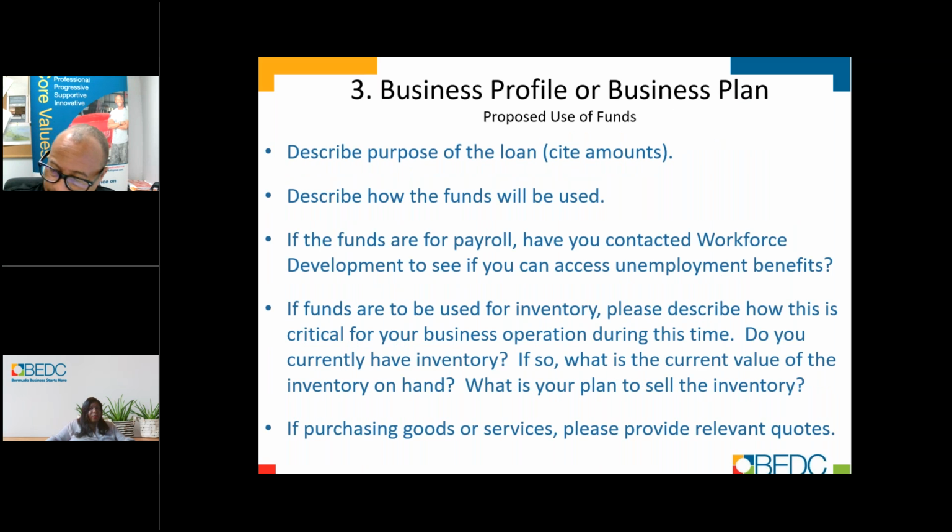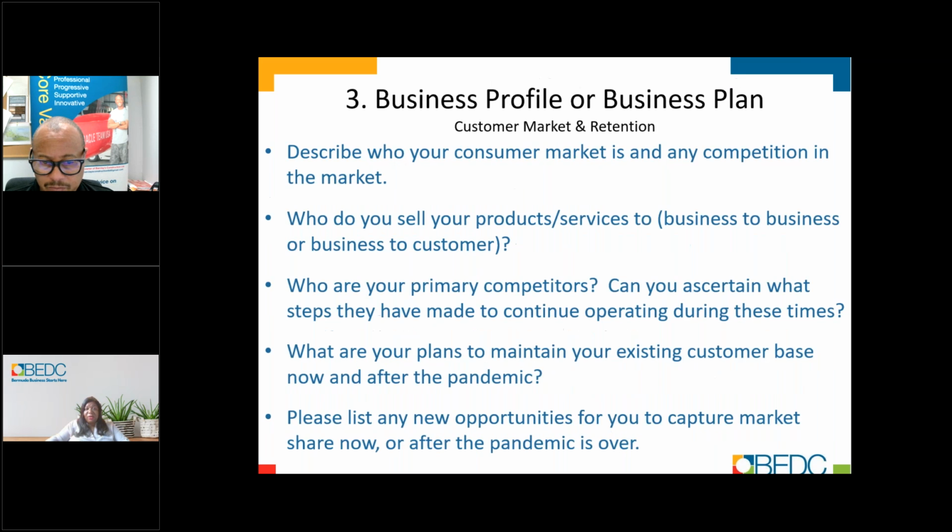The proposed use of funds, Ray spoke to that. So how will you use it? What's the amount? What is your backup? If it is for payroll, because we do also provide a product that covers payroll as a result of COVID, have you applied to the unemployment benefit with workforce development? And that's a transition into the provisions for financial assistance. If it's inventory, what's the timing? When do you need to have it? It's important to get your application in as early as possible because, as Ray said, we have dozens, hundreds of applications that we're processing at the same time, and we have finite resources.